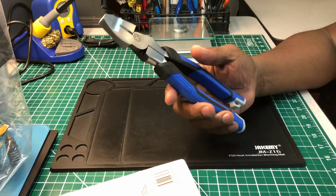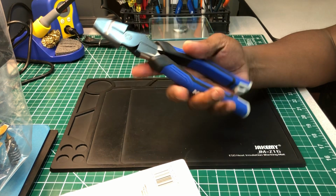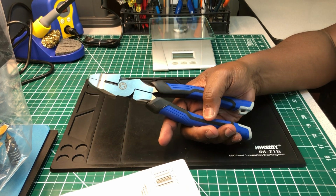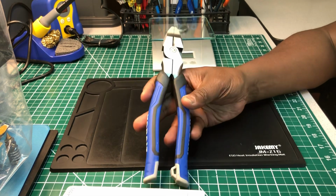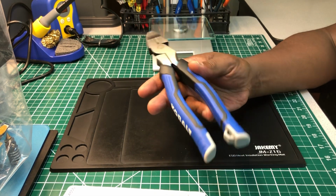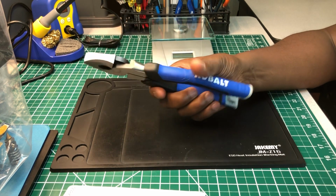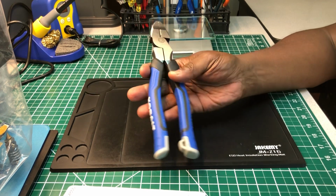But I really do think that for the price, if you want to just save a buck and get a pair of lineman pliers for around the house, or just an extra pair that you want to have in your tool bag, it's not a bad choice. This is not a bad choice at all. I think it was like $20 for these. You can't beat it. And this is Lowe's exclusive brand right here, KOBALT.